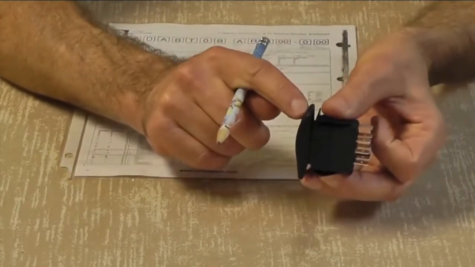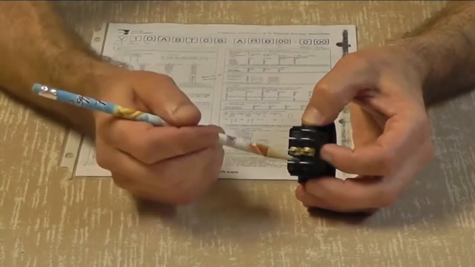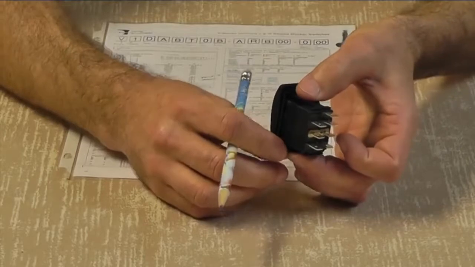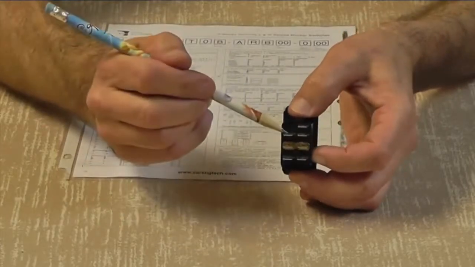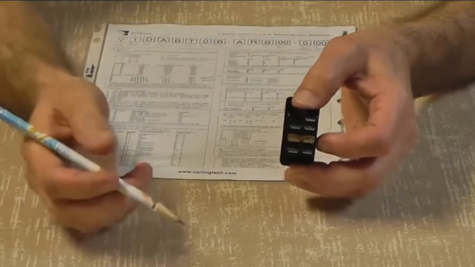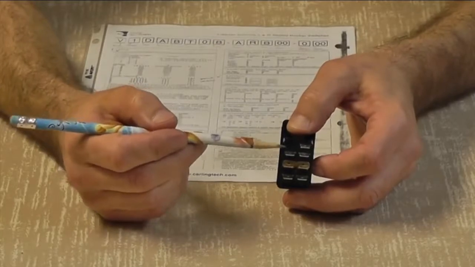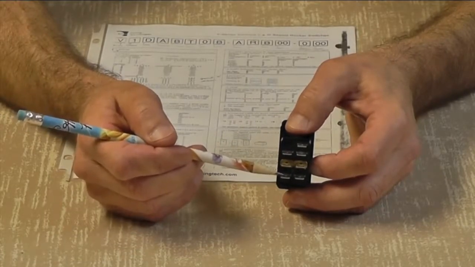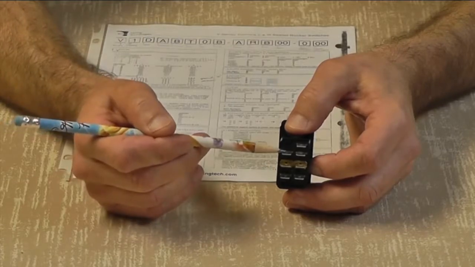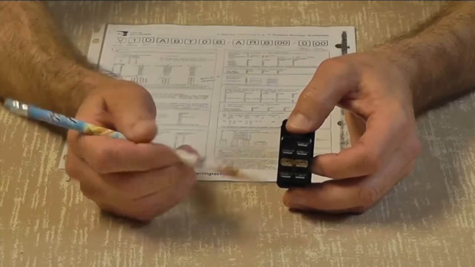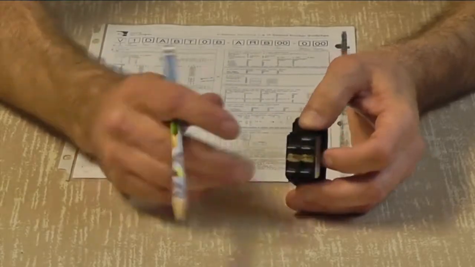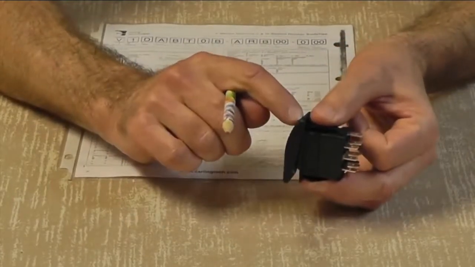So when we're in position number one, anchor light and bow light come on. Off, they both go off. In position number three, anchor light goes on. Instead of running two separate wires to your anchor light, basically what you do is you just take a jumper from here to here. And that way that anchor light goes on in either position, but the bow light only comes on in the top position.